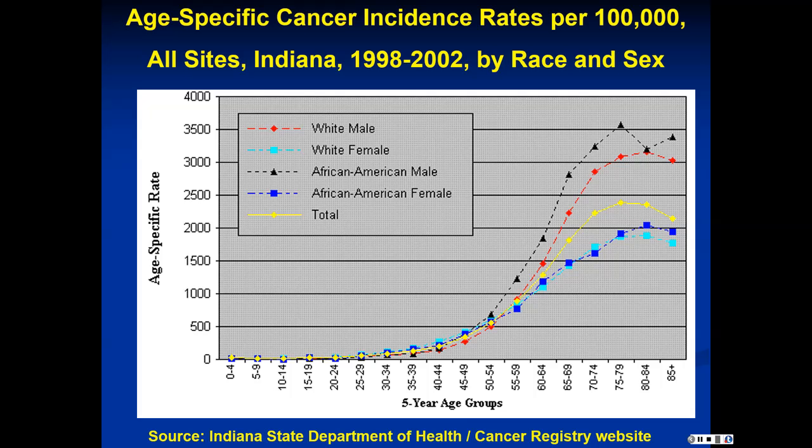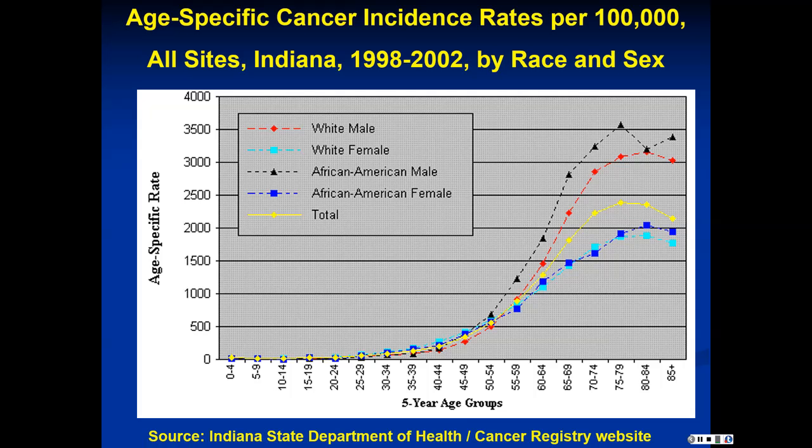The curve shown in yellow is everyone of whatever race or gender, and it shows the age-specific rates, which are rates per 100,000 person years. The rates begin at a very low level, not quite zero, but it might as well be. Very few children get cancer. Cancer is very rare in childhood, and the rates stay at very low levels until the late 20s and early 30s, when the rates begin to creep up.